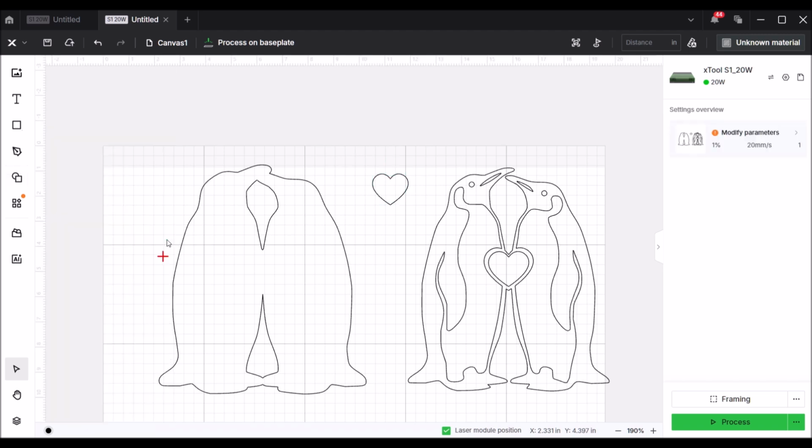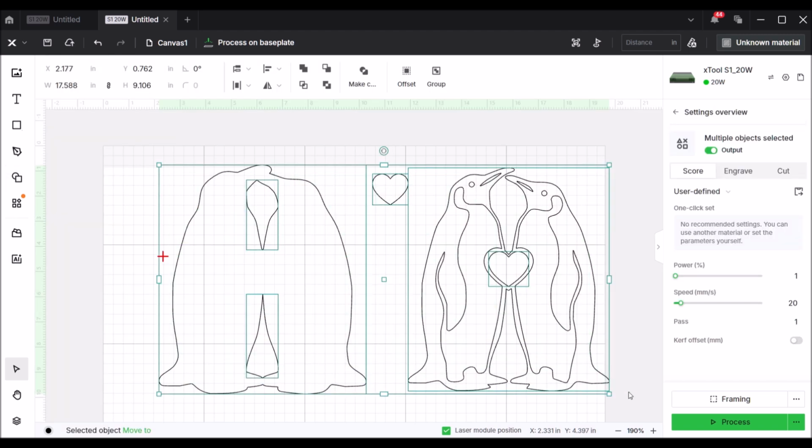So we'll set this. All of it is going to be cut with the same settings. So we can click on cut, set it for 100, and we go with 8. I'm cutting it with a S1 20 watt. So these numbers work good for that size and that power. So let's get these cut, and I'll get back to you with the finished product.